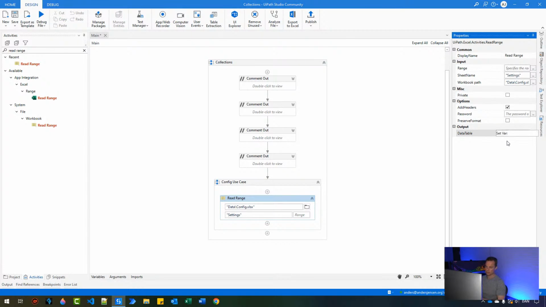To do so, press Ctrl K like this. Then I'll say dictionary config. Oh, we already created it, so of course it was DT config. So it was a data table. We're not trying to add these values when we read it from Excel to a dictionary. We add it to our data table, of course. And then we iterate through the data table and add it to the config.